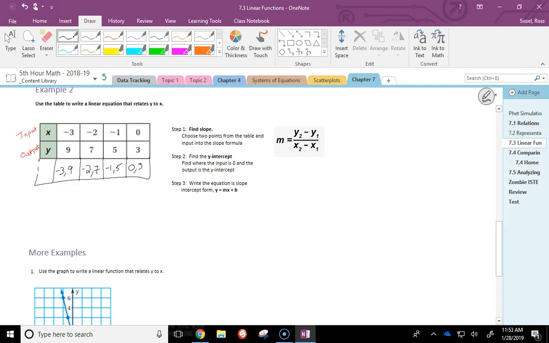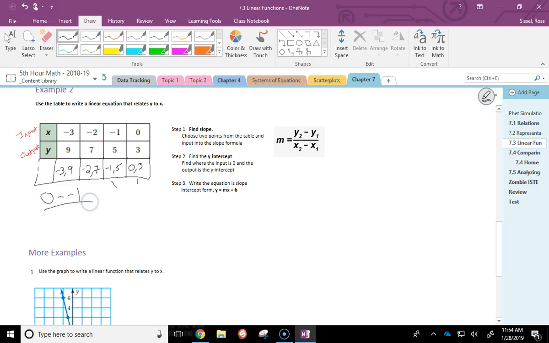Alright, so Troy, which two coordinates are you going to use? The -1, 5 and the 0, 3? Okay, which one of them is x1, y1, and which one's x2, y2? Why is -1, 5 going to be considered the x1, y1 in this case? Because it's the farthest on the left. Good. Working left to right, that would work. So, go ahead and let's write your equation down. You guys should be doing this in your foldable as well. You can use this as your reference guide when you're doing your work.